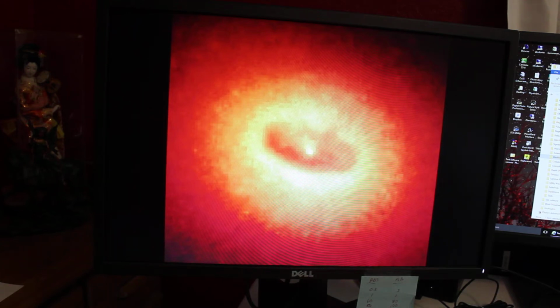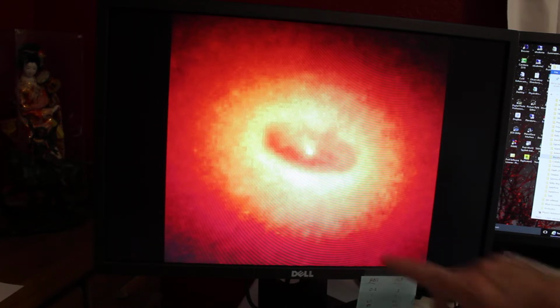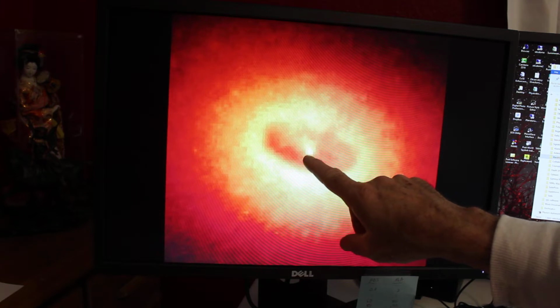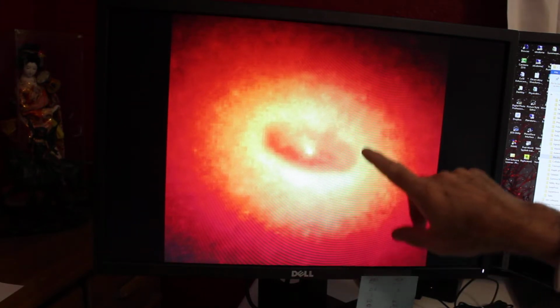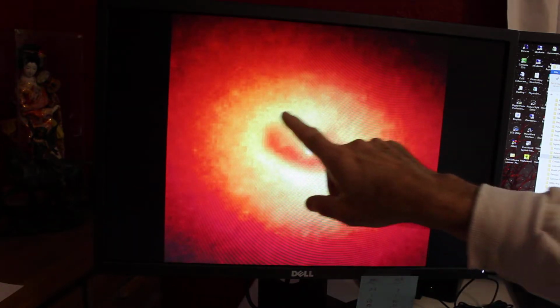All right, this is the black holes part 5. This is one of the first pictures we have of a black hole, but you really can't see the black hole. You're like, what is this? But if you look here, the black hole is actually down there, but it's so small in there you can't see it. This is the ring of dust and gas falling into the black hole.